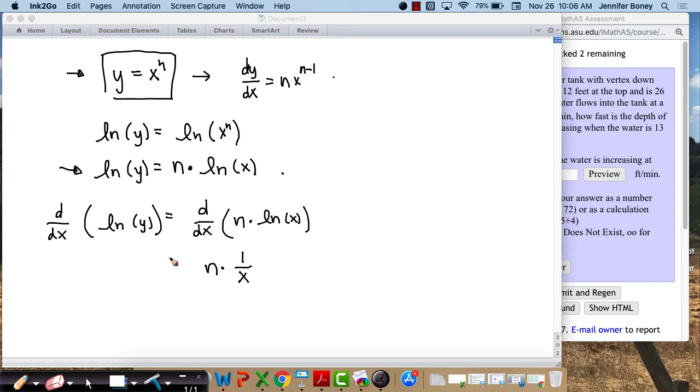On the left-hand side, to take a derivative with respect to x, where I'm imagining y to be a function of x, the derivative of natural log of something is 1 over that something times the derivative of that something, the chain rule. So that's 1 over y times the derivative of y with respect to x, dy dx. To finish this question, just like other implicit differentiation, we want to find dy dx. If I solve for dy dx, I'm going to multiply both sides of this equation by y.